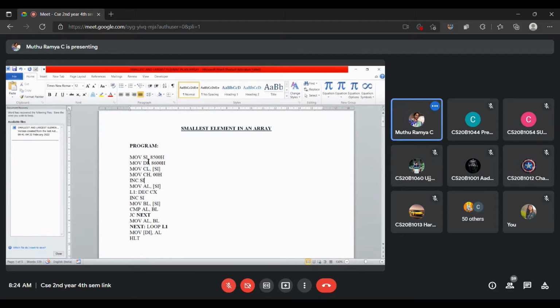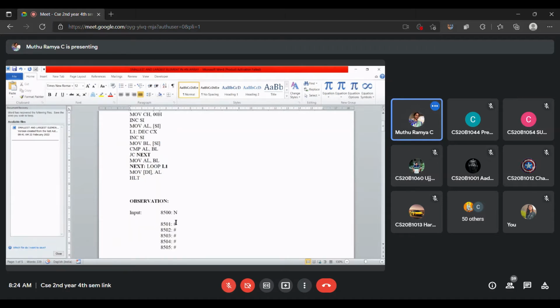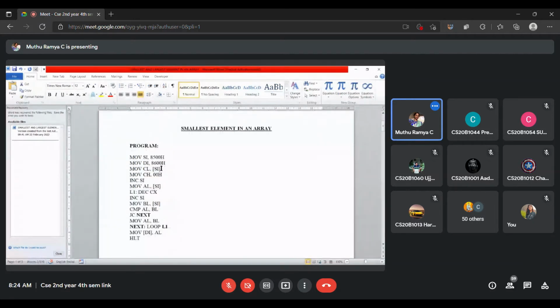Then initially we are going to compare the first two elements. For that, incrementing the source index register, it is now pointing to the data 1 location. We move this first data into the AL register, then decrease the counter.